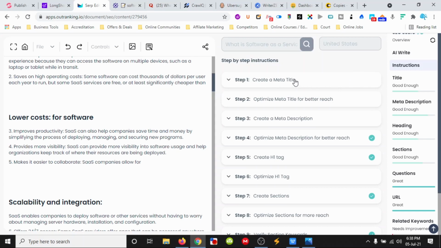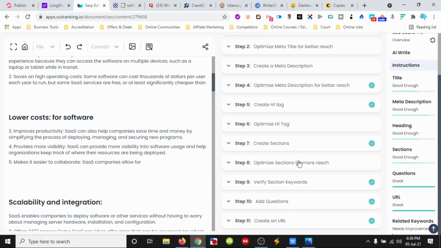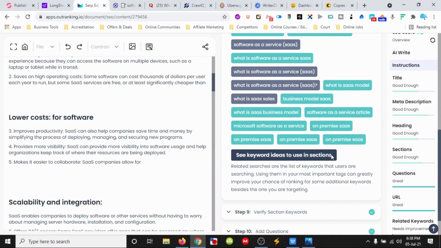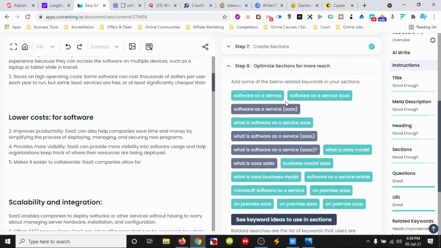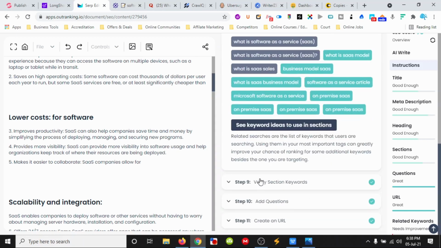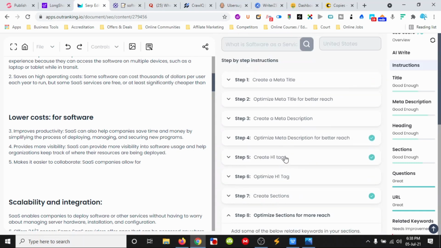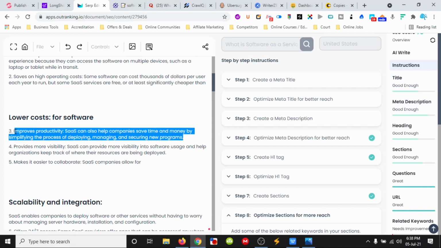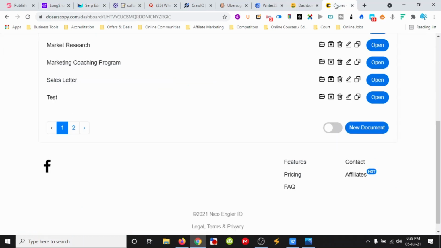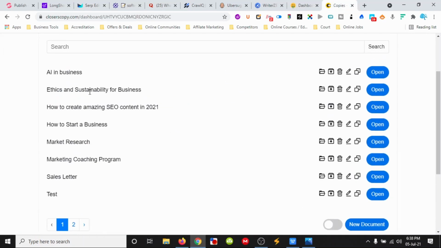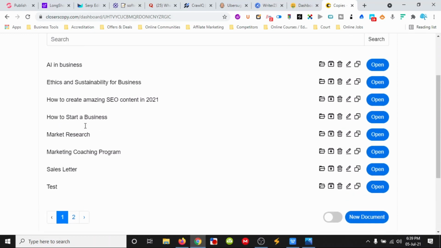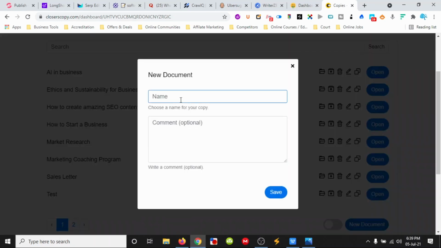Go back to my instructions. Okay, so some more keywords to do. Yep, not stuff that I want to do in this article. Okay, so what we can do now is we can highlight bits of this text. We can go into our copies closer. Where was that? Create this.